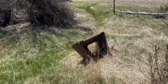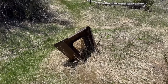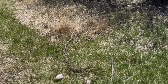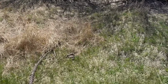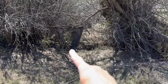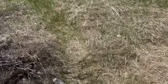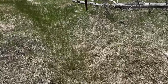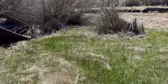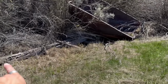And if we look here, we can already see some of the remains. There's this big chunk of metal sticking up out of the ground that's probably iron or steel. I'm not really sure. And then you've got this metal cable that's been laying here for many years, along with what looks like a huge bolt. And then you've got this other metal piece over here. And then if we go around the corner here, following along, like I said, it's an obscure little path. It almost isn't a path anymore over here. You'll find the remains of the boat that was used with this electric dredge. See, right here. And then there's some wood that was used.